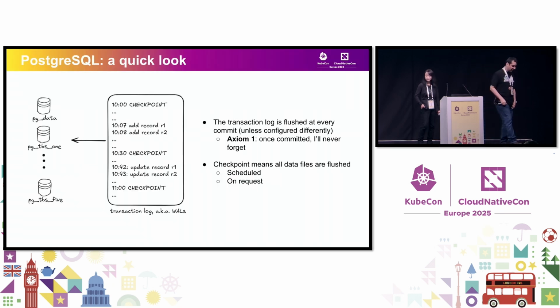So I'm a Postgres person, so I need to share a few words about Postgres. But this is true for many software systems working like a DBMS. So you get basically 2 data stores at the price of 1. The one on the right is called the transaction log. And every time you change something, someone is adding a note there. And when you commit, this is flushed down to permanent storage. And periodically, the system will perform a checkpoint. Checkpoint means it's going to flush down all the cache to your data store, which is the one on the left, and can be split in multiple volumes, like in this example.